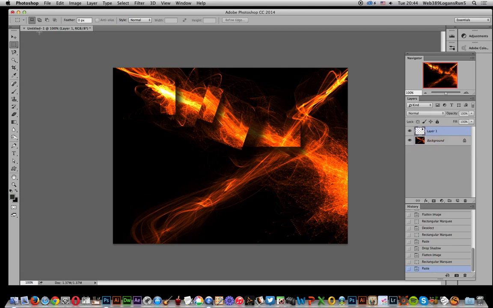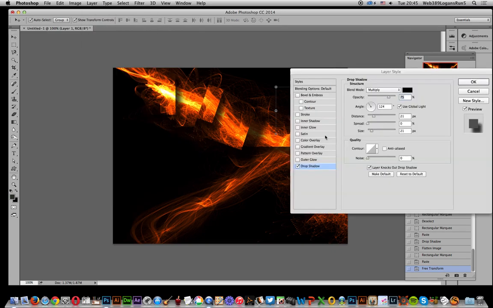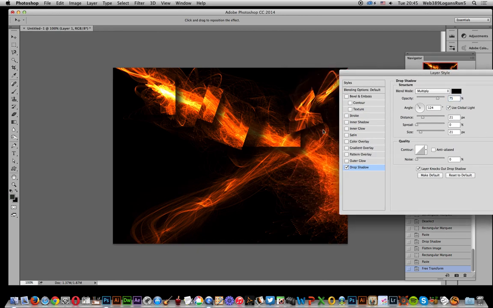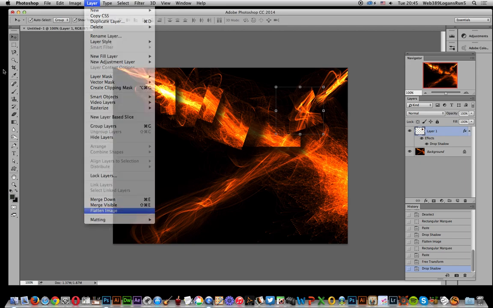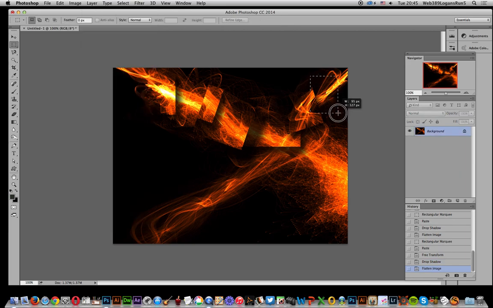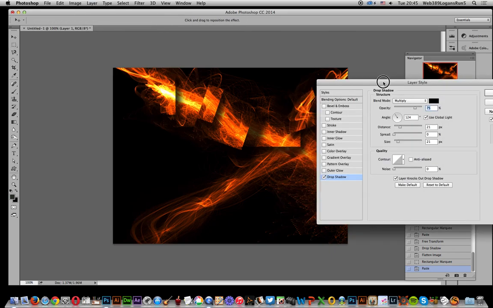Control C, Control V. And again, rotate that slightly. You don't want to make it too changed, like having it go flying off there. I think you want it sort of just a fragment, just a slight modification. So drop shadow again, give it a bit more depth. Click OK. Just got this one. And of course you can actually modify the actual selection as well. You don't have to keep the same colour, so you could also modify that, and I might do that just a little bit in a sec.